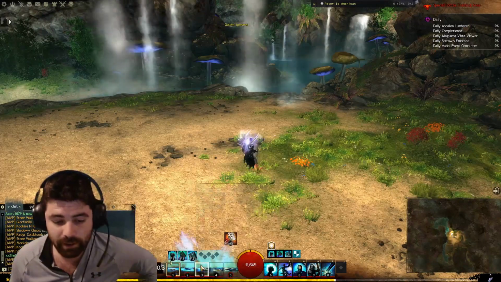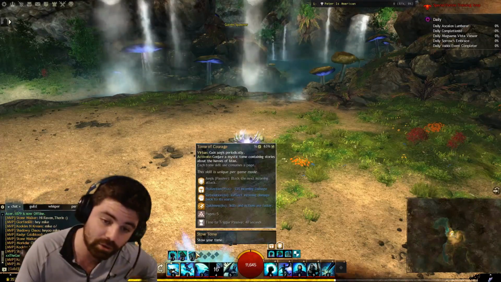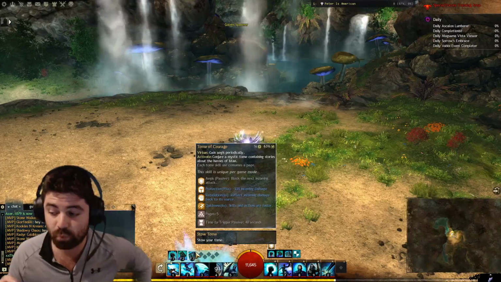You also have it on your Shield 4 here. This is another form of Aegis. You also have it on Tome 3 as soon as you go into Tome 3. There's a lot of ways you can provide Aegis, which is a block for your team. So it's timing your Aegis as well.